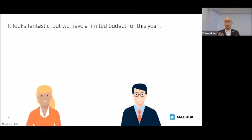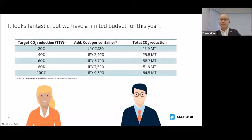So in Maersk, we have a very good understanding that every organization is probably at a slightly different stage of the sustainability journey. Some have a very ambitious goal, while others want to take things one step at a time. Some are less concerned about the cost, while others are more cost sensitive. And this is where the second magic happens. The Maersk Drayage Eco Delivery Service is fully scalable and customizable to fit the needs of our customers. For example, we can adjust the carbon emission reduction target from anywhere between 1% to 100%.